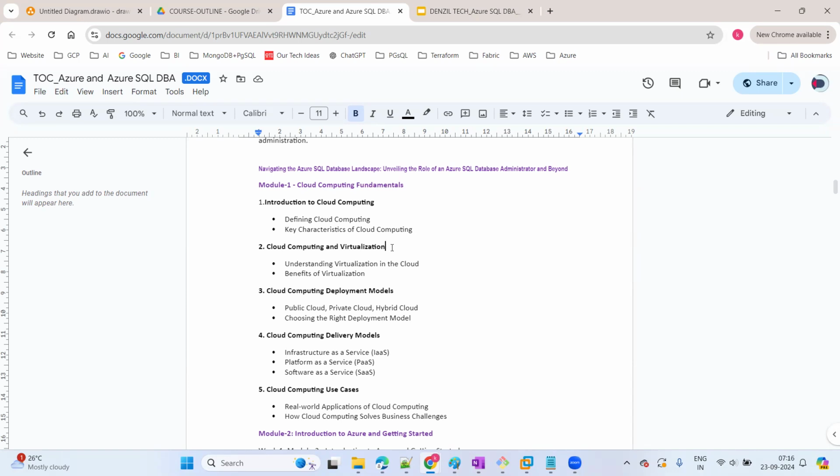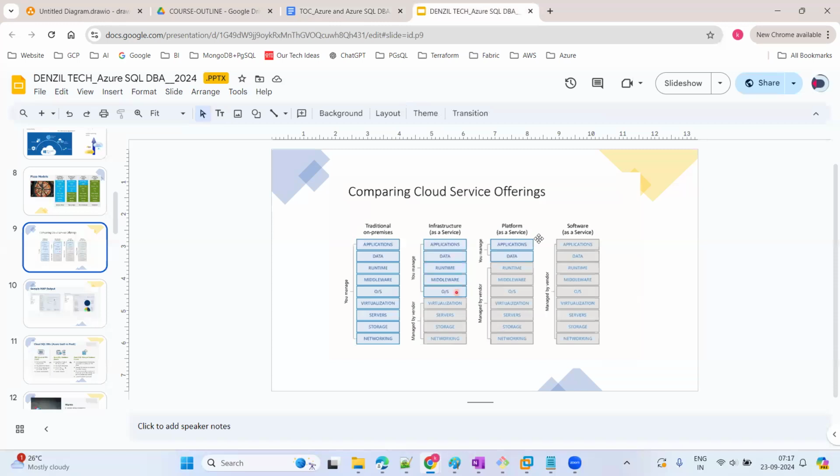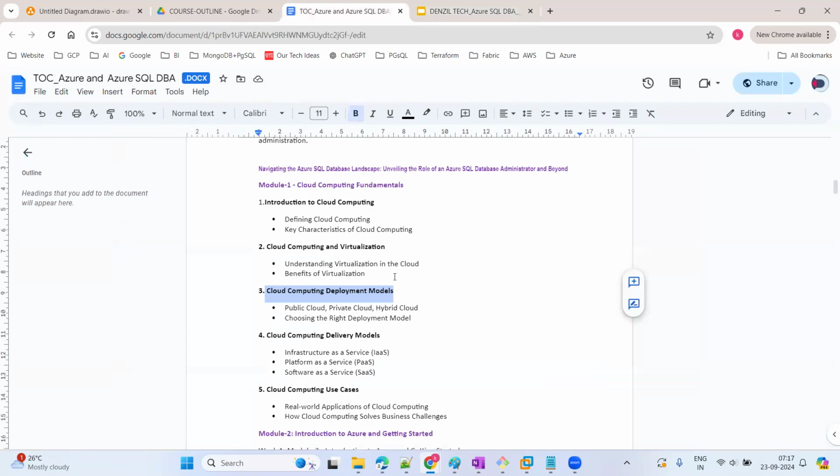Now it is an advanced-level technology, like the AI and ChatGPT kind of thing we have heard about. Within virtualization and cloud computing, we have deployment models. Microsoft has three service models: infrastructure as a service, platform as a service, and software as a service. We are going to discuss these. This is what deployment models means.